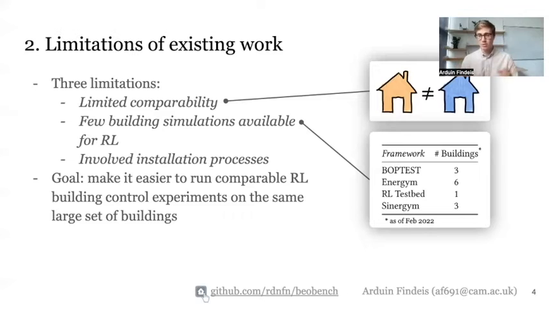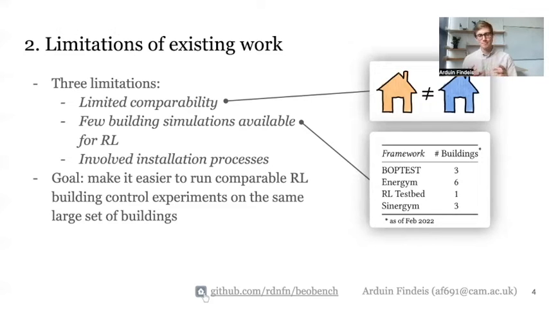But this is also a problem that has been widely recognized, and there's actually been a lot of effort, really cool stuff coming out of the last few years, of frameworks that provide standardized environments so that people can evaluate their methods on the same buildings, on the same building simulations. Some notable examples are here in this table. So you have Bobtest, Energym, RL Testbed, Synergym. These are really cool, but there are still certain limitations that apply.